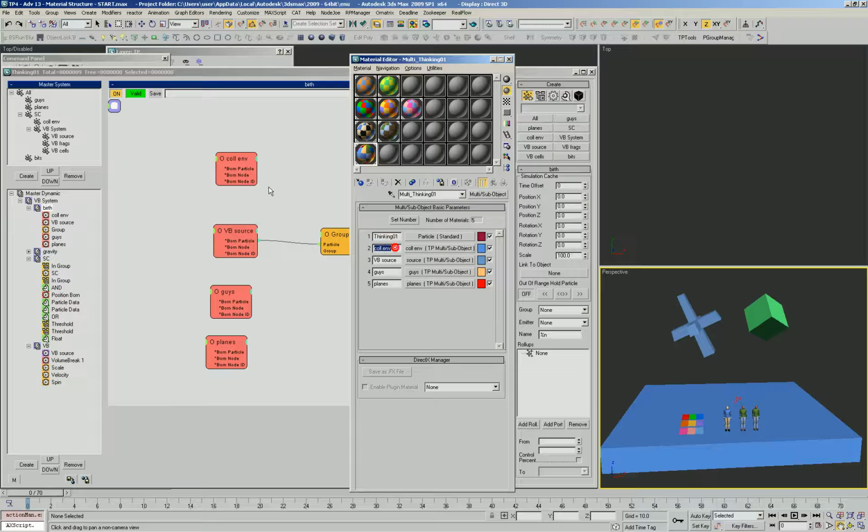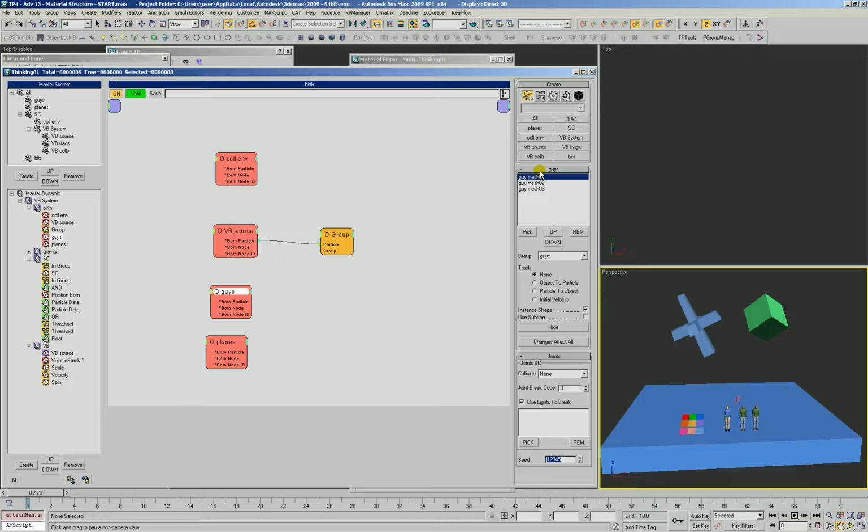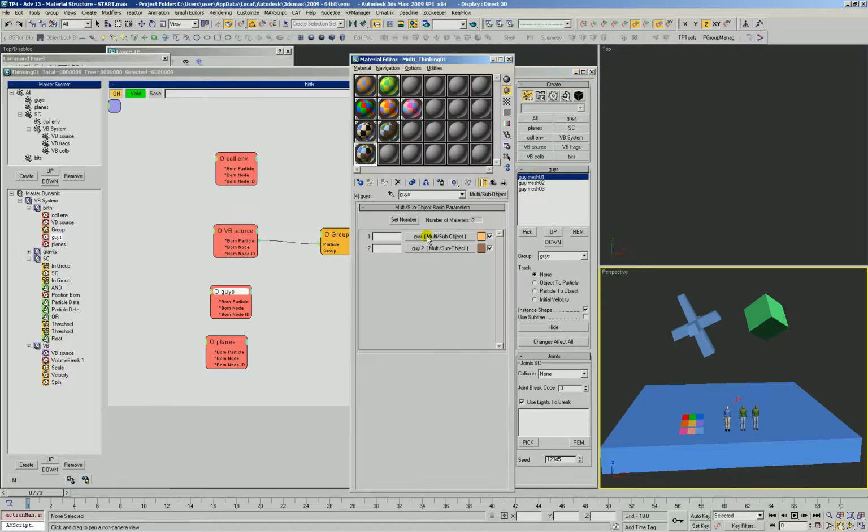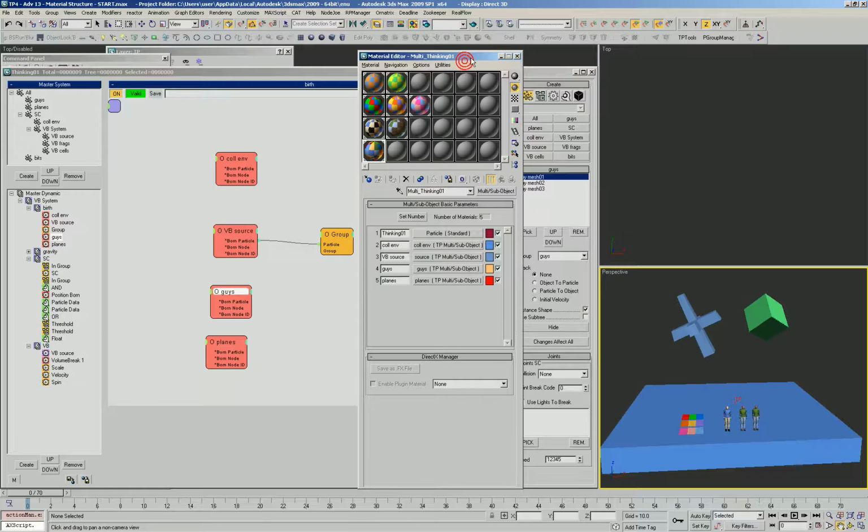And we've got a MultiSub Object for each object particle. Inside each of those object particles we have multiple more materials. So MultiSub Objects inside of MultiSub Objects. And this is because our Guy models, of course, have those MultiSub Object materials on them. It's all pretty basic, I'm sure you understand.